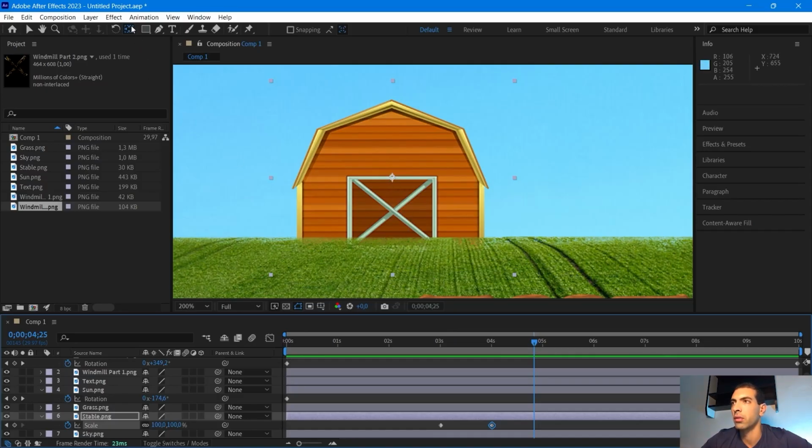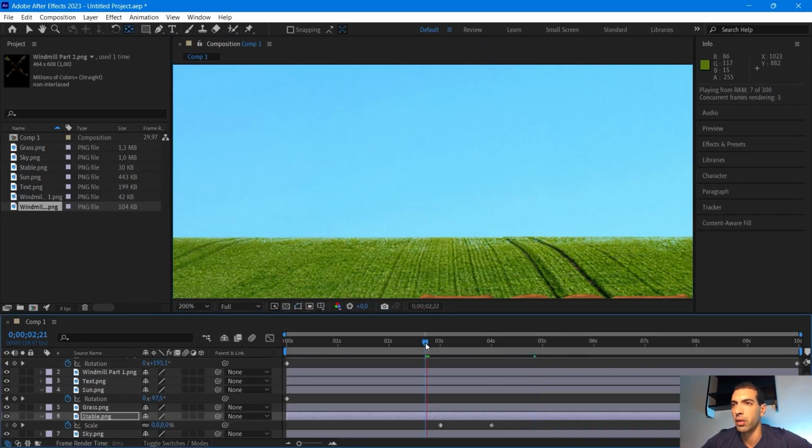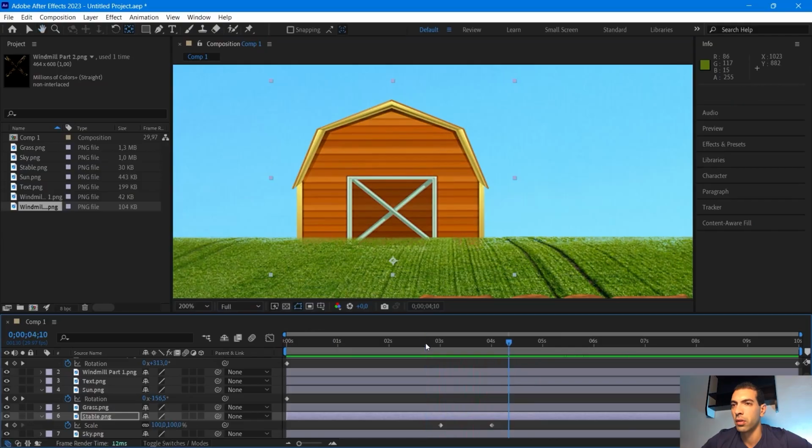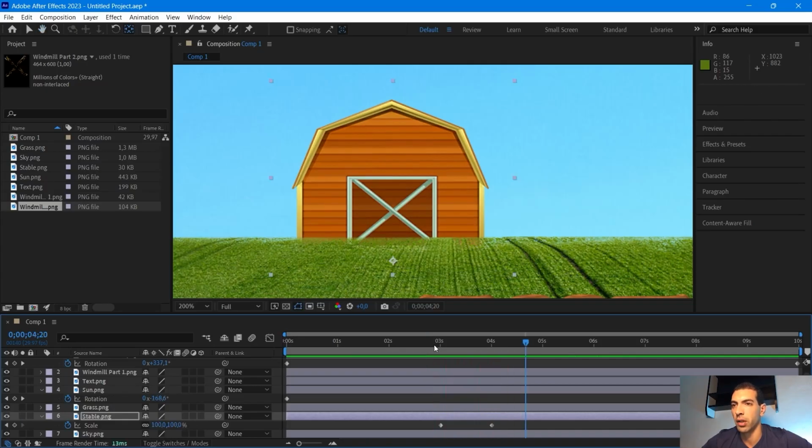So using the anchor point tool, I'm going to place the anchor point right here. And now if I play, this is exactly what we want. We want the scaling to start from down up like this. This is a good result.